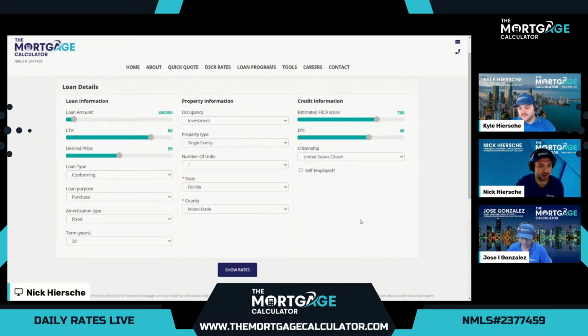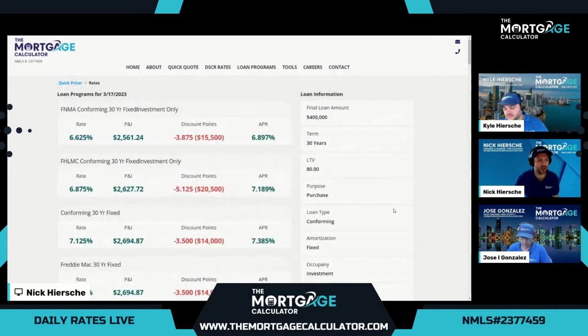And let's check out our investment property conforming conventional. So just as we do every morning, I always warn everybody that the GSEs that insure these programs have added penalties for investment properties to discourage investors from using these programs. So great rates here, 6.625, but you see high discount points. So there's been additional discount points added to these, not by us, of course. These are just the program parameters.